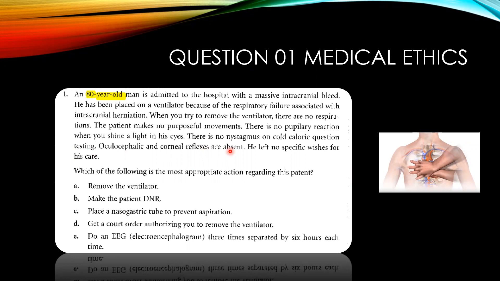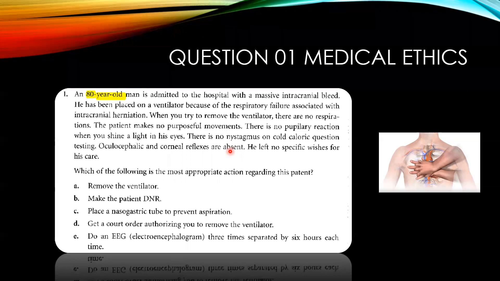He left no specific wishes for his care. In many countries, every patient has some kind of DNR form. DNR stands for 'Do Not Resuscitate.' You may have seen in movies or real life that when a patient is in trouble, people try to resuscitate by doing CPR, shocks, and so on. The question is whether the patient wants these maneuvers or not, because CPR can be quite painful and can result in broken ribs and other injuries. This depends on the patient's wishes — what we call patient autonomy.